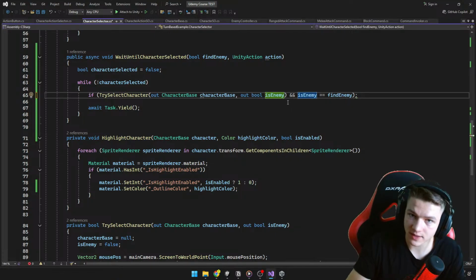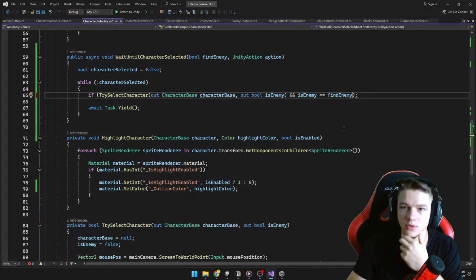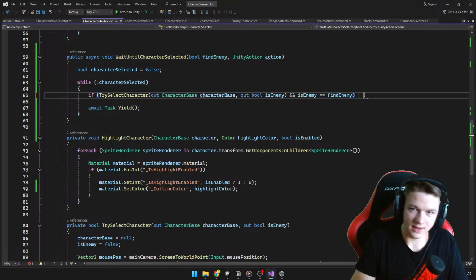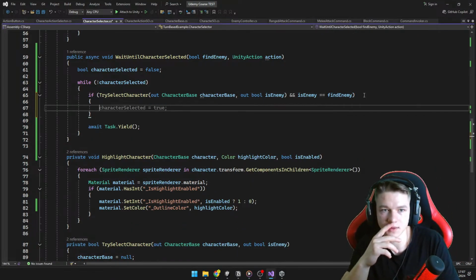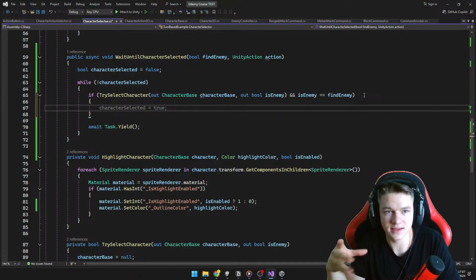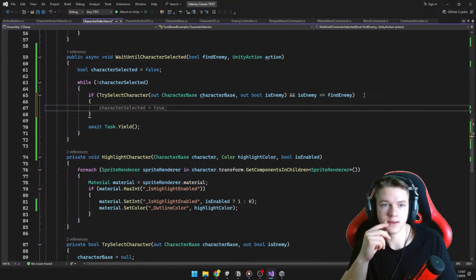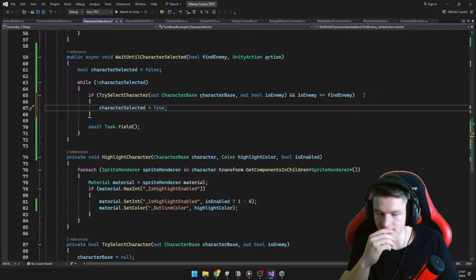So we want to find the enemy, we found enemy, that's equals, so the condition is true. And I think we should have, oh, that should be it. So if we get the character and it is the type of character we want to find, then let's say that character is selected. Just going to exit the loop.